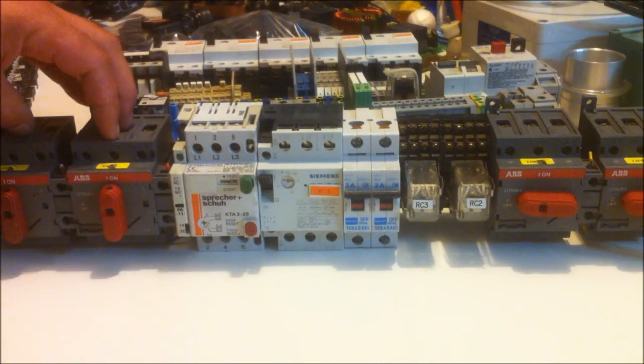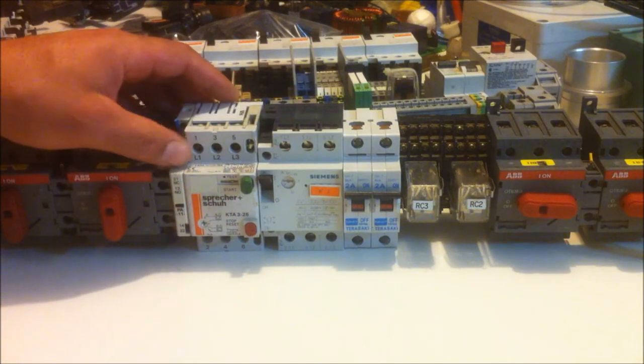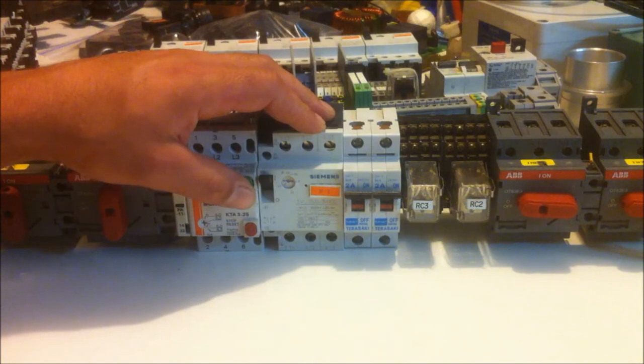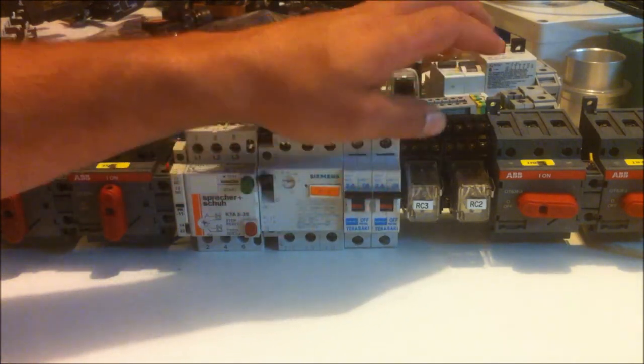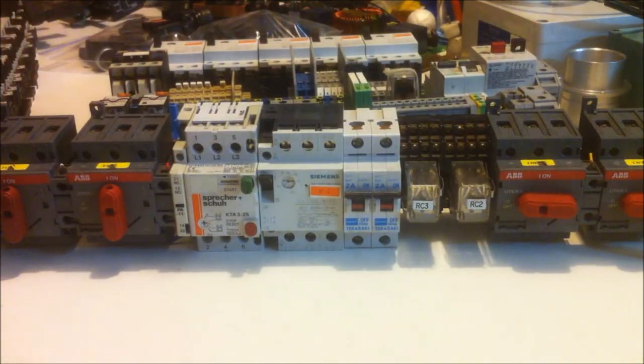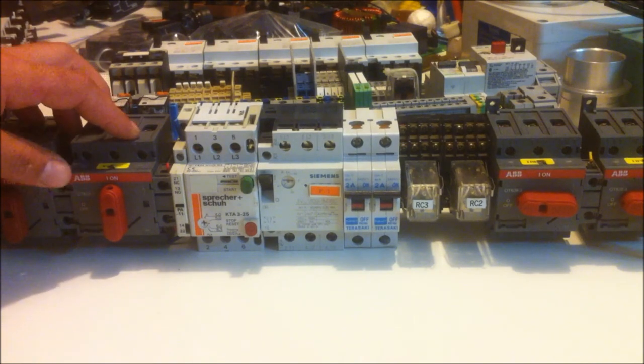I've got two ABB switches here. We've got a motor start contactor here and an auxiliary. We've got another motor controller, some breakers, a couple of relays, and two more of these ABB switches. Now, I'm definitely going to be using these to activate the auto transformers in my black box power supply.